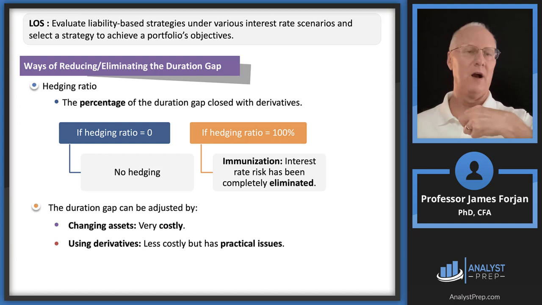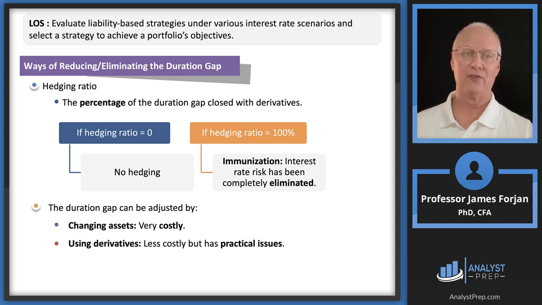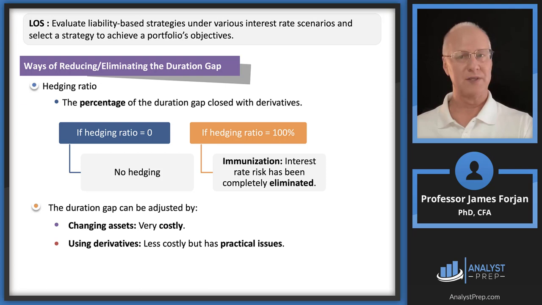You have to worry about bid-ask spreads. You have to worry about adverse selection costs. You have to worry about liquidity issues. Remember that when you go to the floor of the New York Stock Exchange and you want to sell 100,000 shares of Johnson & Johnson, you can do it pretty quickly, right? Liquidity like that. But if you want to sell 10,000 Johnson & Johnson bonds, that market is not nearly as liquid. So there are lots and lots of reasons why you don't want to change the assets, because after all, looking at the policy statement, we're selecting those assets in conjunction with the risk objective and return objective and all that other kind of good stuff.